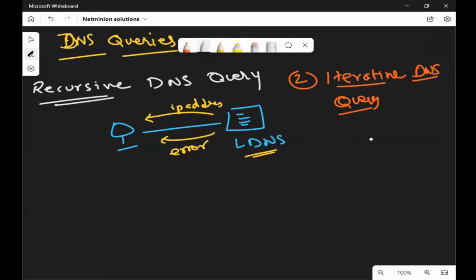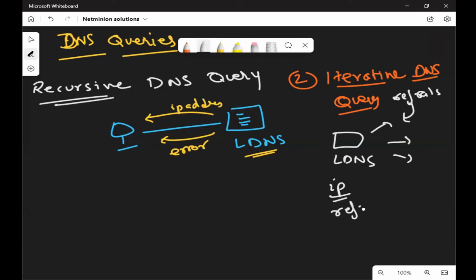So iterative DNS queries are those queries which take place between your recursive lookup, or your LDNS, and the known name servers, the authority server, the root server, or the TLD servers, any of the servers. Iterative queries do not demand name resolution only. Instead, they can respond with a pointer, or a reference also. Like, okay, I am going to the top level domain, then from top level, maybe I'm going to the authoritative or the subdomain. So it does not always give the answer for your resolution, but it can also give you the reference. In the recursive query, either it will give the answer or it will give the error. Here, either it will give the answer or it will give the reference.